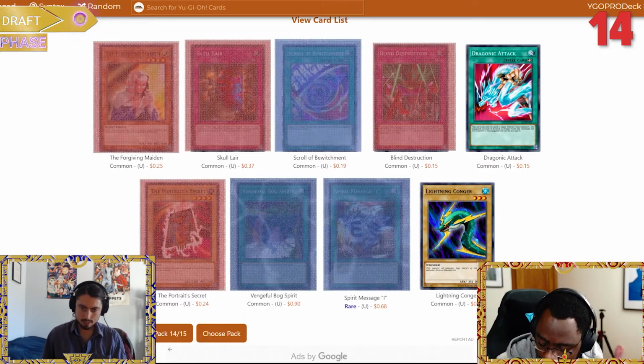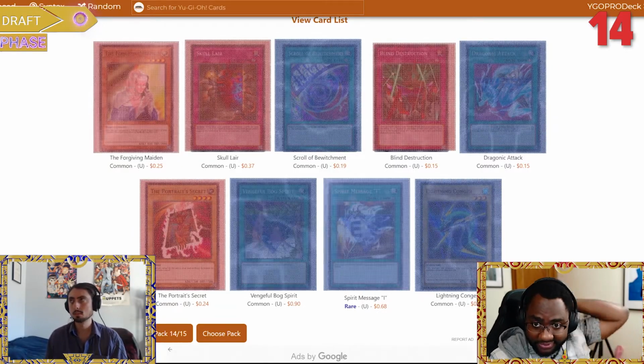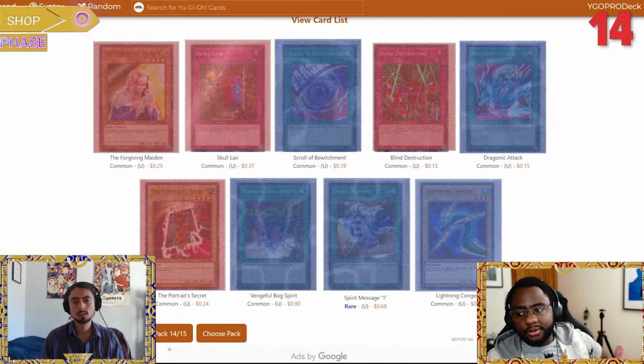Dragonic Attack. Yep. Well, I'll say this for the new pack opener. We broke our record for hollows. We got one more hollow than the next most hollows we've pulled. So that's cool. That is cool.